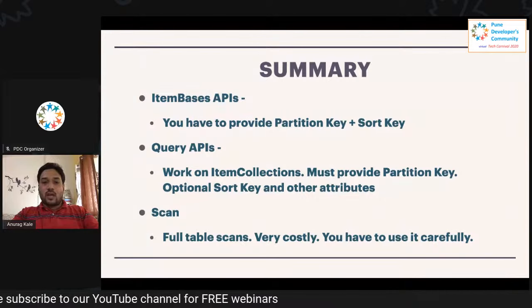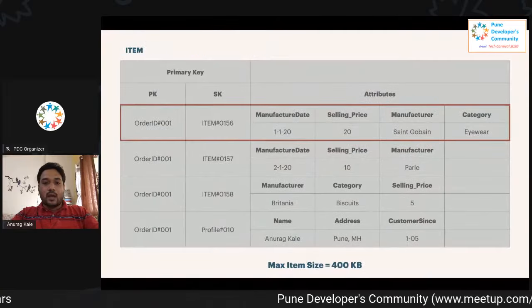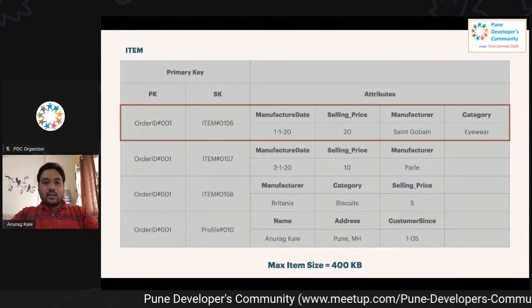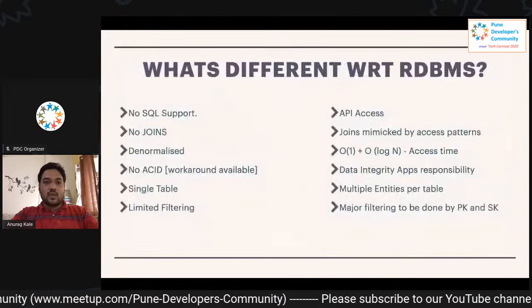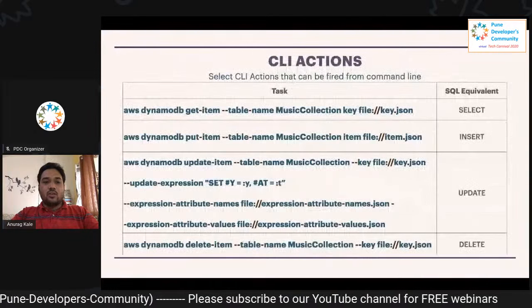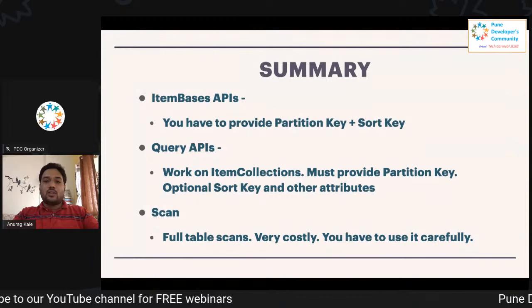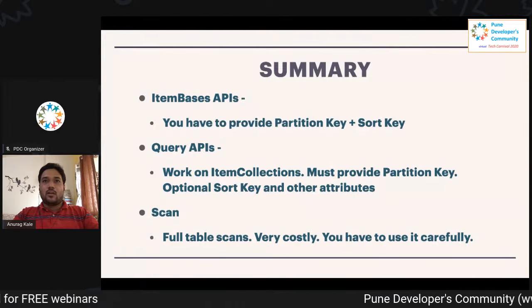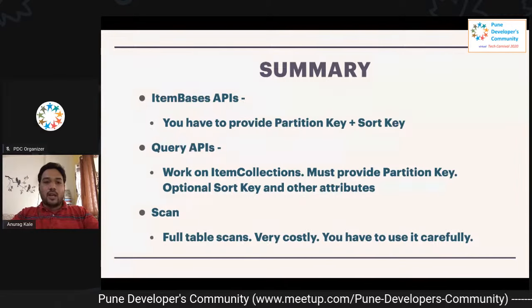If you look at this particular diagram again, I'm going to go back a bit. Here you see the partition key and sort key as a combination is going to identify only a single item. So using this definition, all you're doing is manipulating only a single item. Now you can batch together these operations inside a batch job and do sequential updates, but again you are only acting on one item at a time.